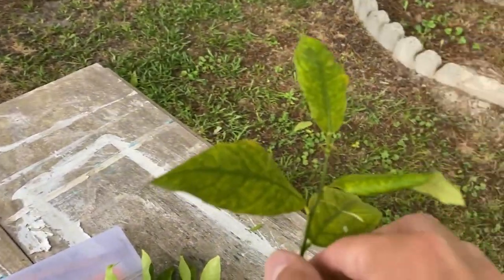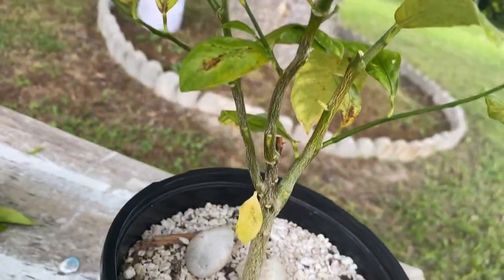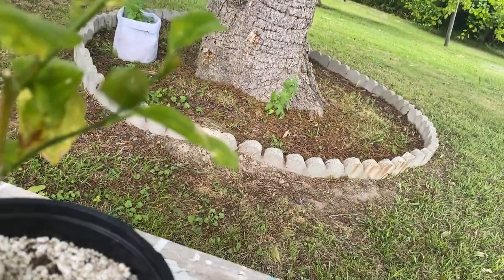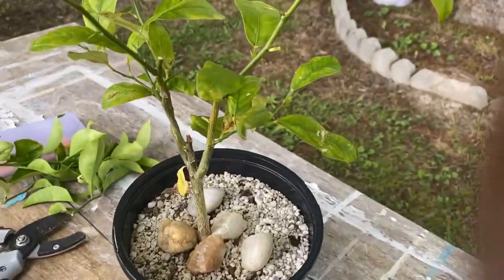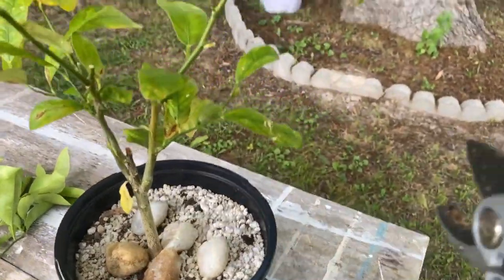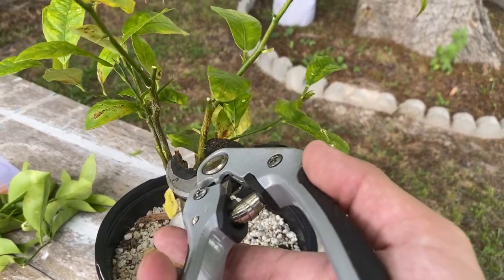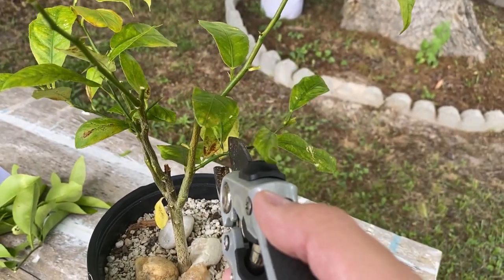And this one's going to need some pruning too, as well as these smaller shoots. They're going to need some pruning too. So, without further ado, let's get to it now. This branch, I'm going to prune back to here because I want this, at least for now, to be what it does.